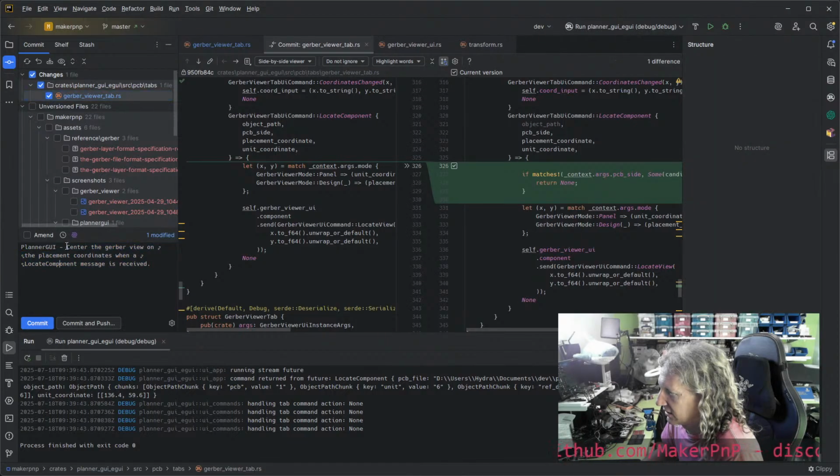And this thing is: ignore locate component, ignore inapplicable component messages. Yeah. Okay, we did that.